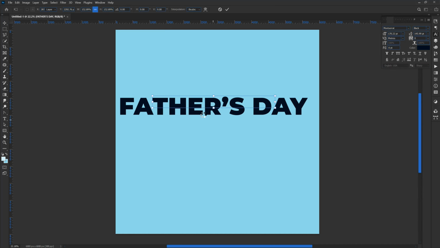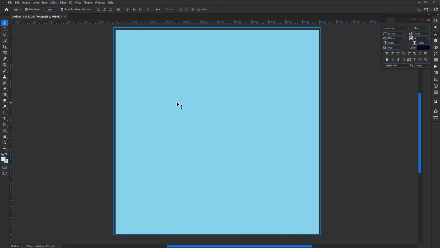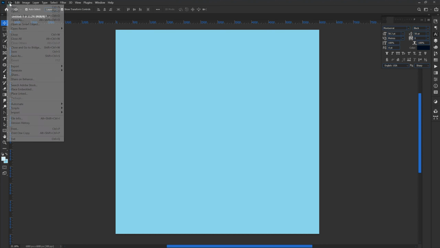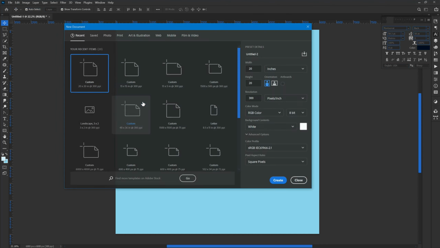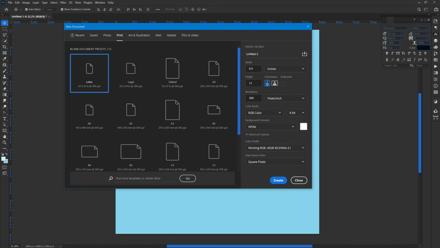I think the size is kind of, I don't want the size to be square, so let's make it this way, 20 by 15, right?